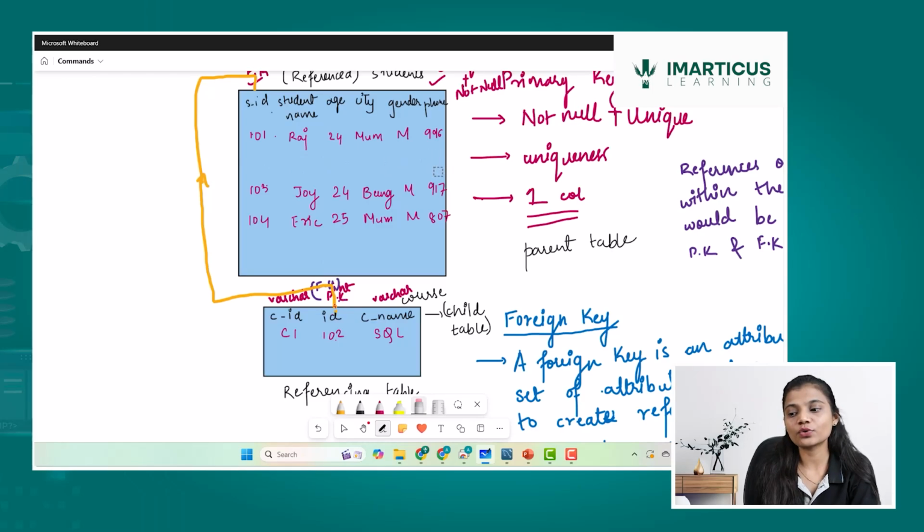So if the information in the parent table is being deleted while it is also part of the child table, this is going to cause a violation for us. So this also is going to be may cause violation.